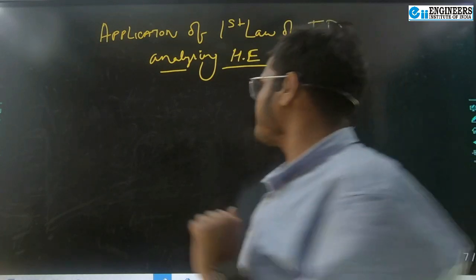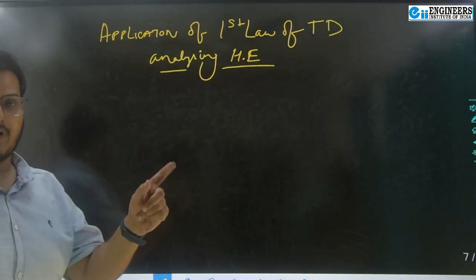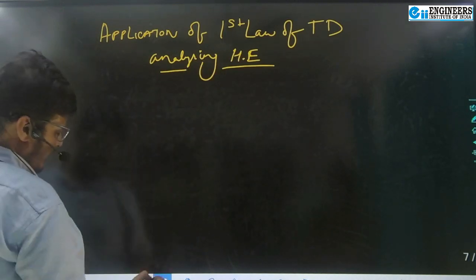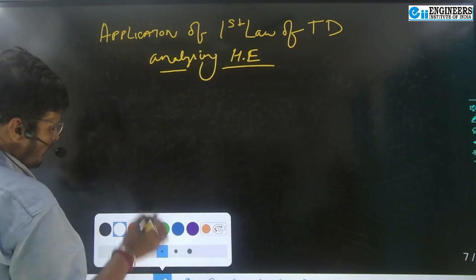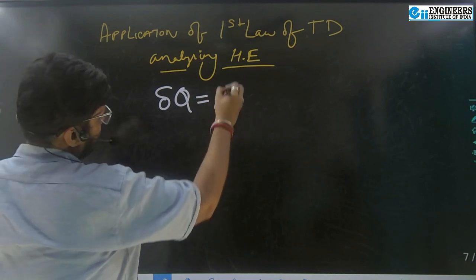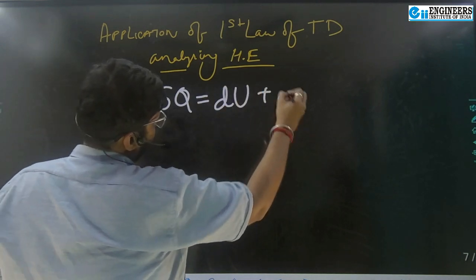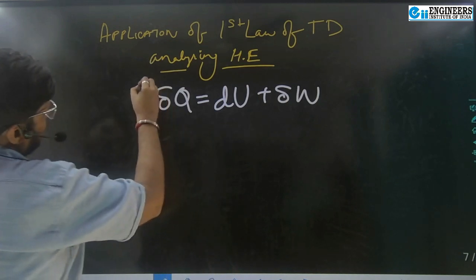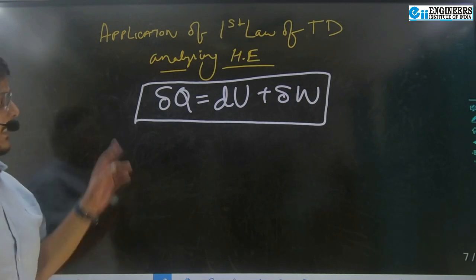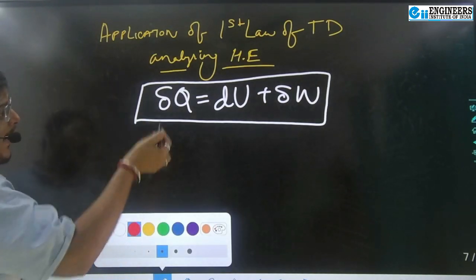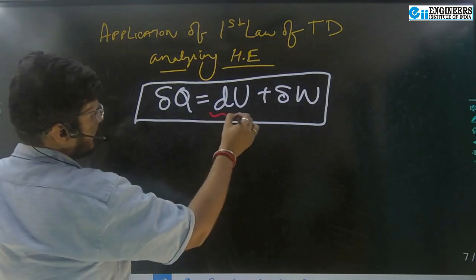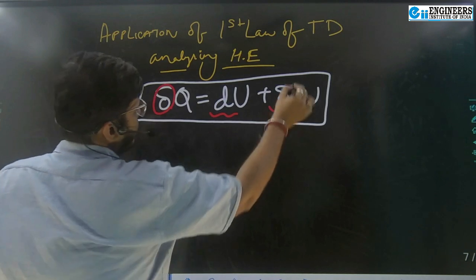Here comes an interesting aspect. Energy can neither be created nor be destroyed, but it can be converted from one form to another. So mathematically, I can write here, δQ is equal to dU plus δW. Mathematically, I can express the first law of thermodynamics in this form. Here the question comes why I am using two different differential signs over here. Here it is d, but here it is δ. What does this signify?